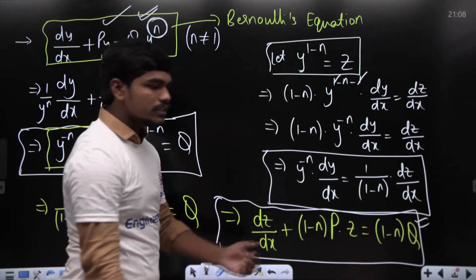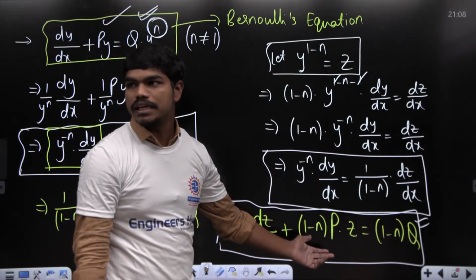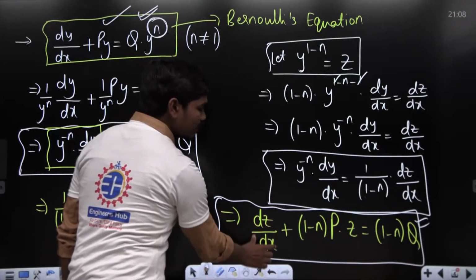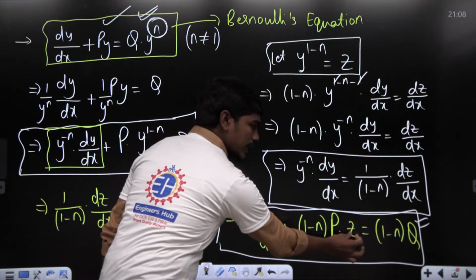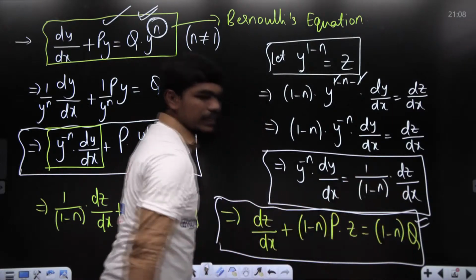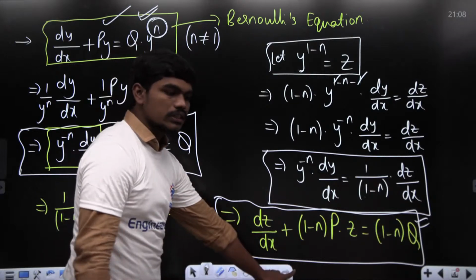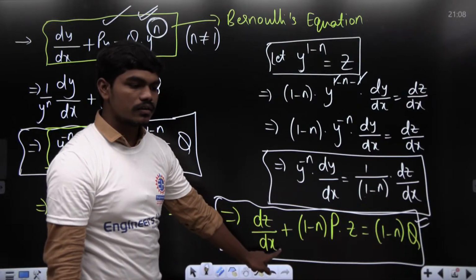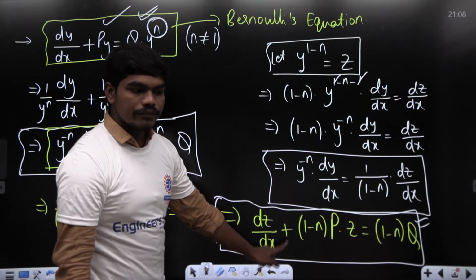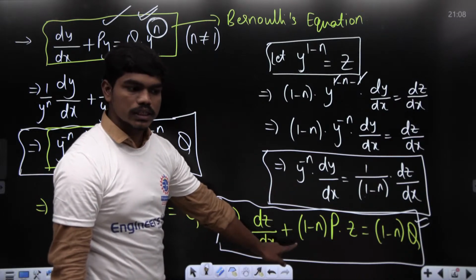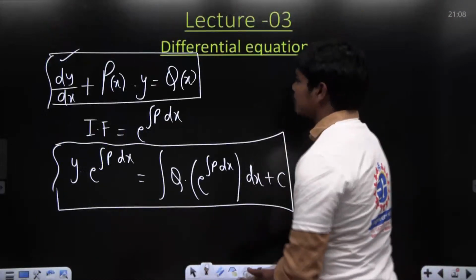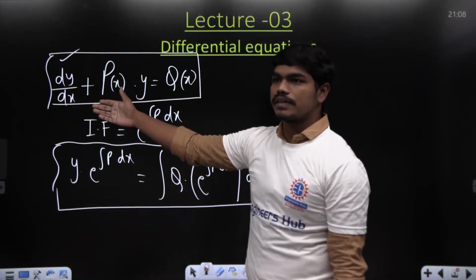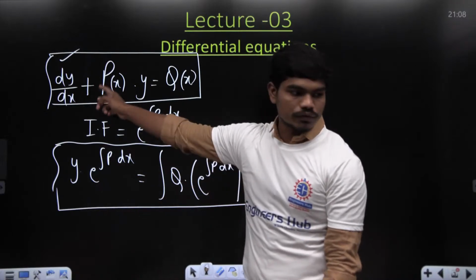And to be more precise, can I call this a linear Leibniz equation, because you have some dz by dx plus some function completely in terms of x into z is equal to again some function completely in terms of x. So can I call this a form of Leibniz linear equation? Yes or no? If this is a Leibniz linear equation, can we solve this? In yesterday's class we have seen, if this is a given Leibniz linear equation, then this is how we obtain the solution of this differential equation.